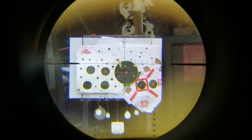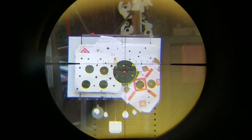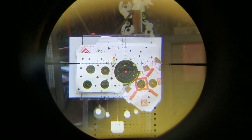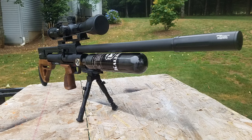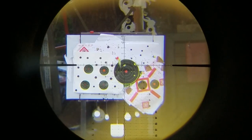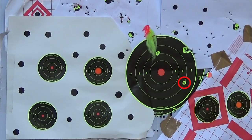I'd say we're doing pretty good. I just put it through the same exact pellet hole, you guys. That was awesome. This thing is smooth, too. This thing's a smooth shooter. Guys, I'd like to note that this is 43 yards, not 35. And it's windy conditions, not still. So let's go down to this other 22 caliber hole right here.